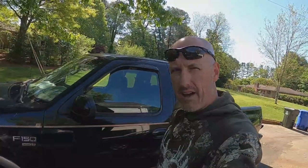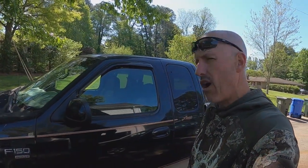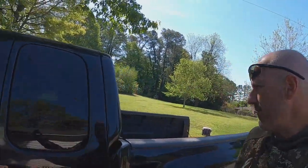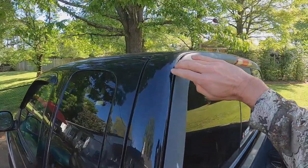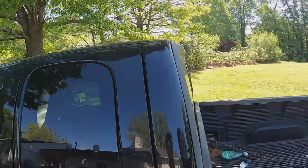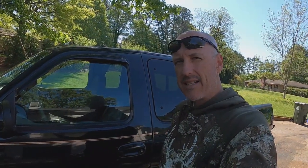All right, YouTube, so I have a 1999 F-150 that has the horrible issue, I mean, it's awful, of the leak from the back window. So from this back window, right in here, water's been coming in for years, and I've just neglected to want to take the glass out and all. It looks like a horrible pain in the butt.